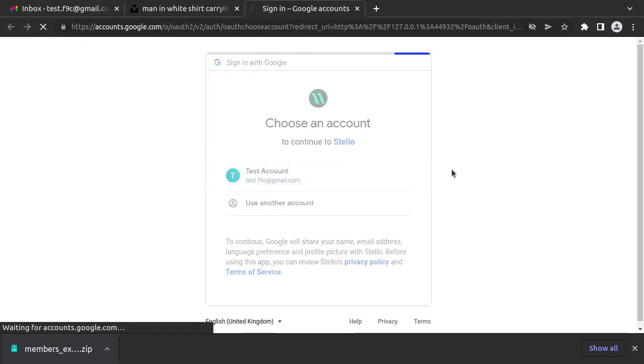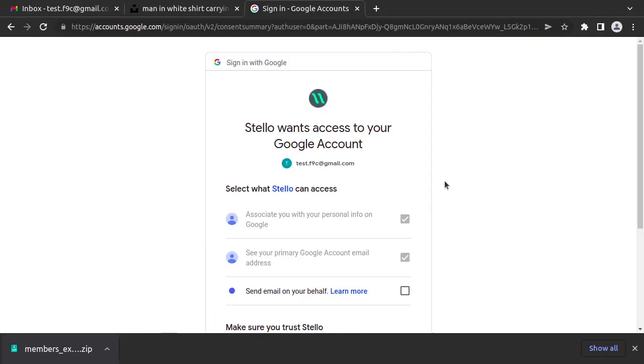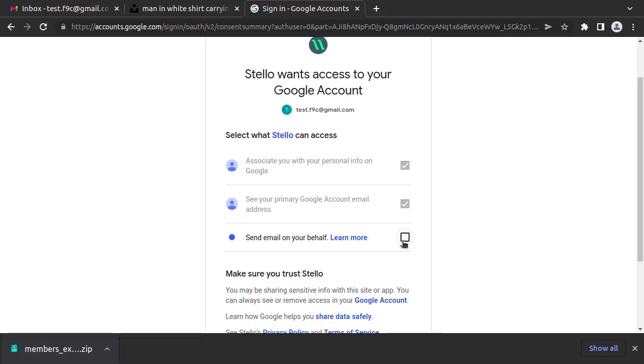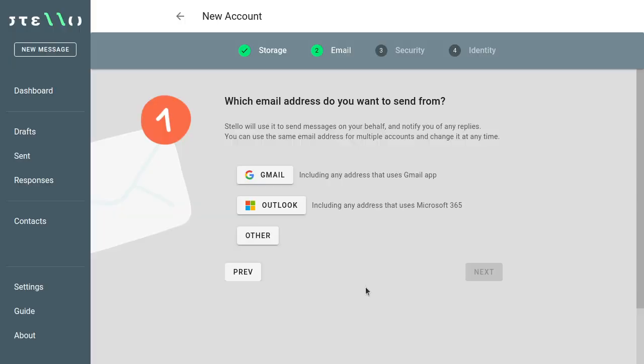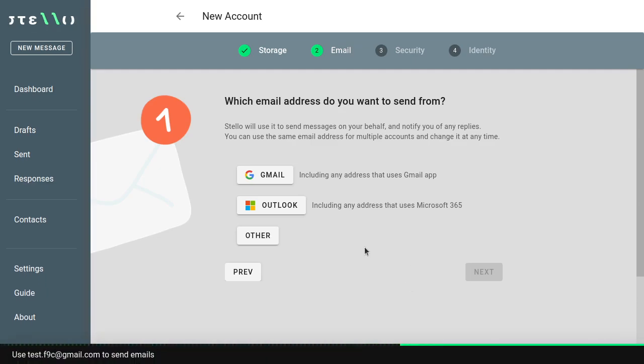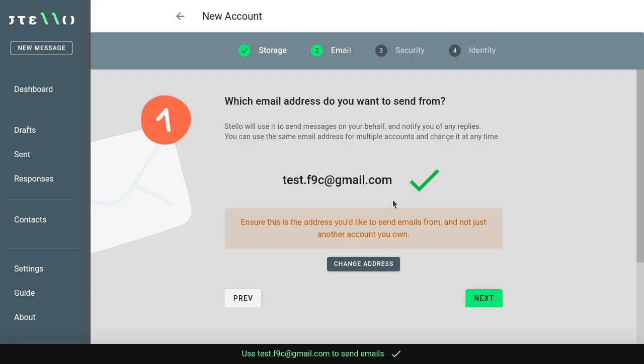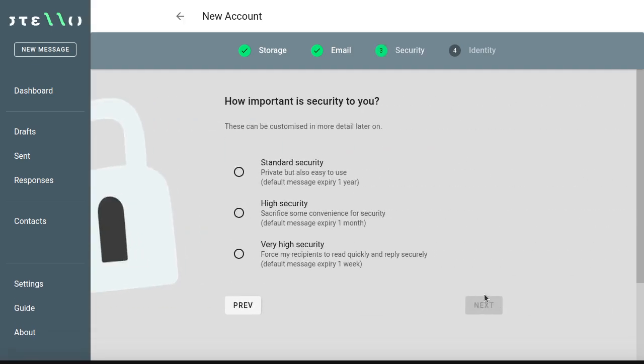I've got a test account I'm going to use. And I just need to give Stello permission to send emails. You don't actually need to give Stello permission to read your emails, which is good for your privacy. You just need to give it permission to send them. All right, I've connected my email account, so let's continue.